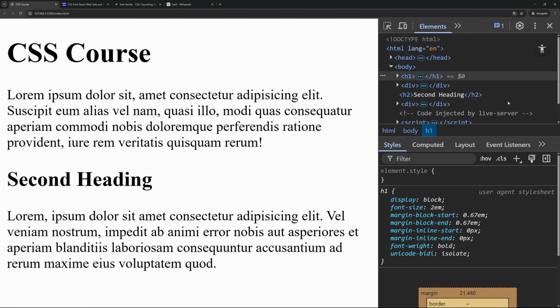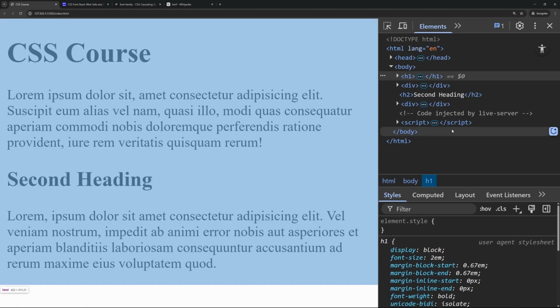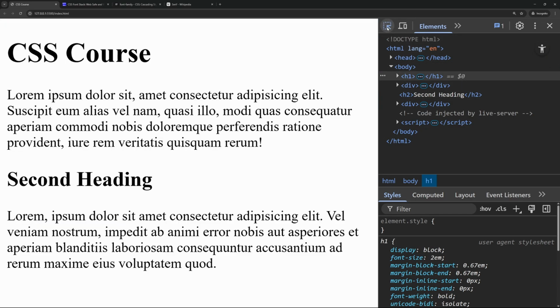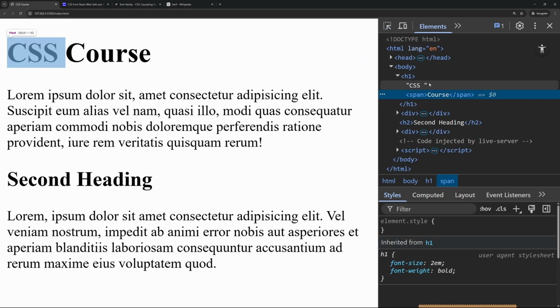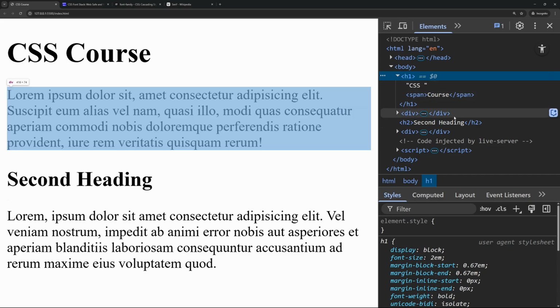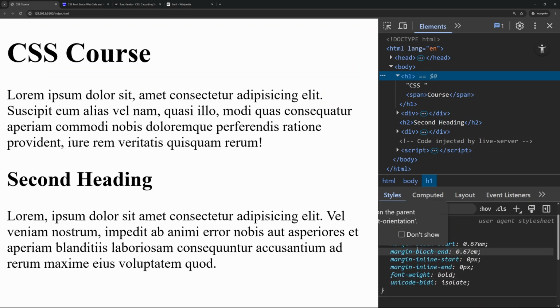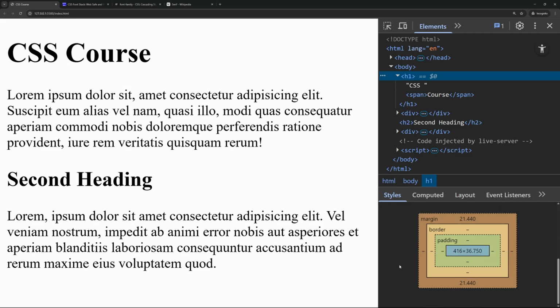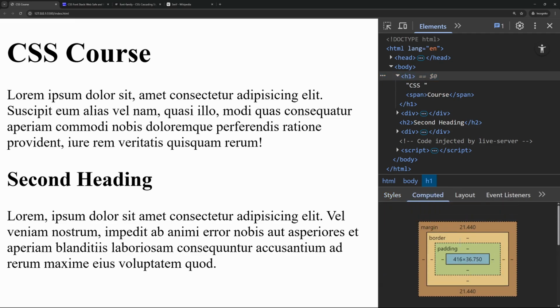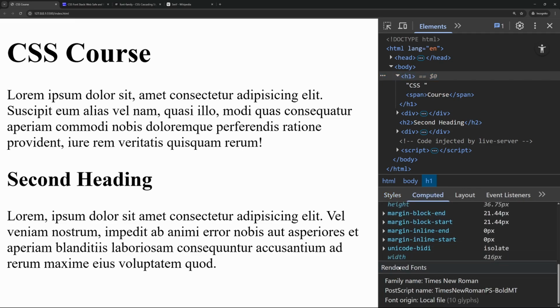If I select this H1, the font size is shown here, but the font family is not displayed. If we go to Computed and scroll down, here it is, the rendered font. In my case, it is Times New Roman.